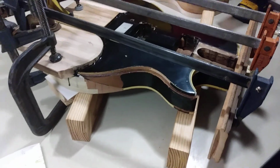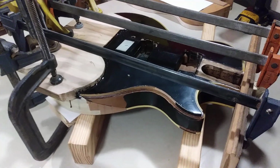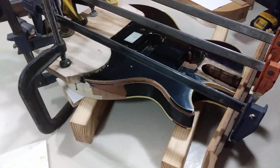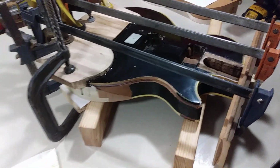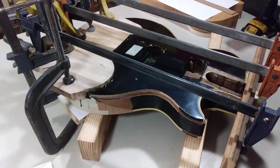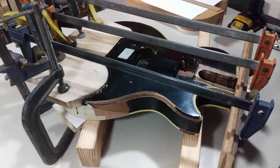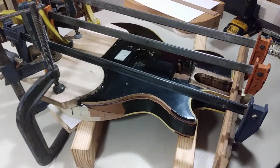So if you're building a guitar to keep, and you know beyond a shadow of a doubt you're going to keep that guitar, then that's fine. Knock yourself out. Do whatever it is you want to do. But if you know in the back of your mind you're doing a renovation and you're considering maybe you'll sell it or maybe you'll upgrade one day, stick to as original as you possibly can, even down to the finish on the hardware. Don't depart from chrome to nickel or nickel to chrome unless you really know it's going to maintain the value. So I think that's kind of cut and dry and that makes sense.